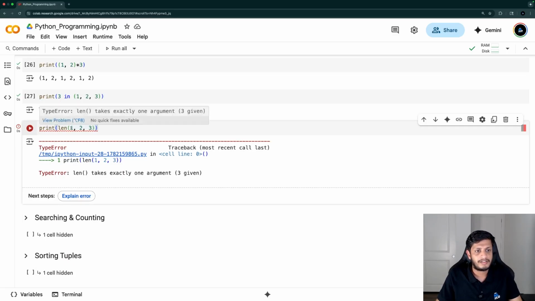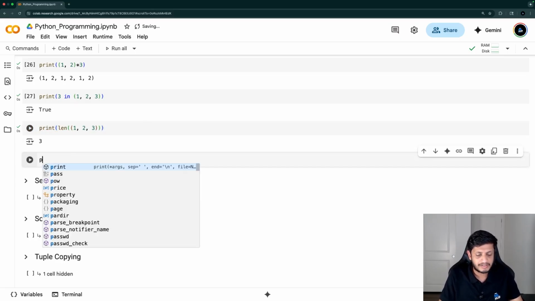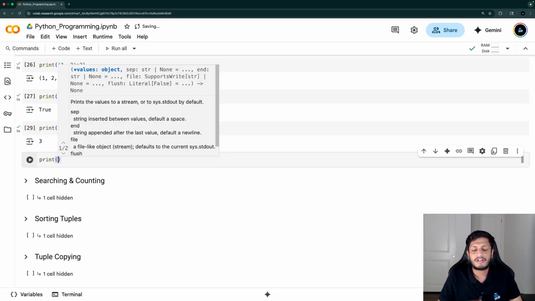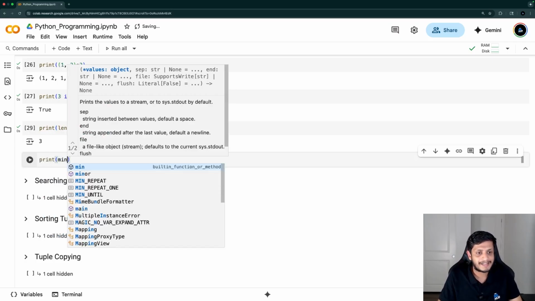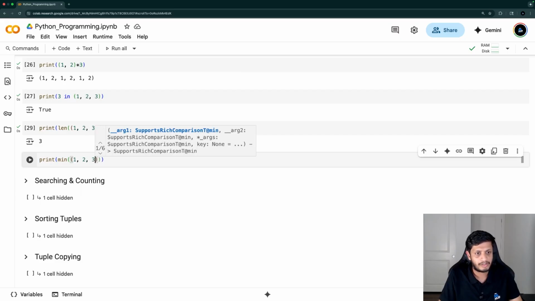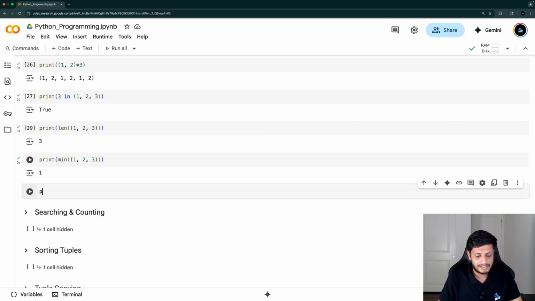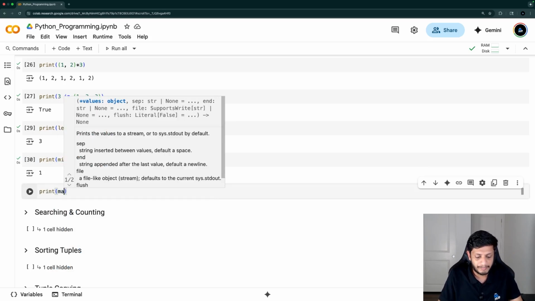And okay, here in the length function I have not given a tuple, so we have to create a tuple first. So it says that the length of this tuple is 3, and you can use the other mathematical operations, whichever were there for list, which means min, max and sum. So if you want to find the minimum of the tuple 1, 2, 3, you can do that, and you can get the maximum as well, as long as they are comparable.